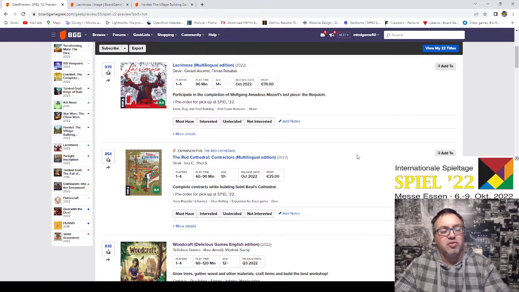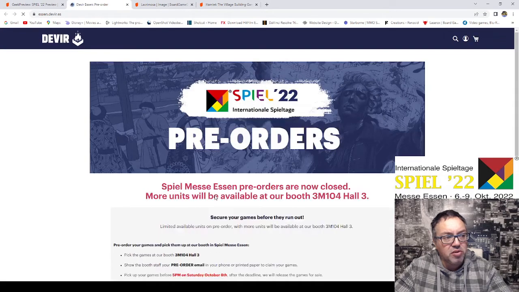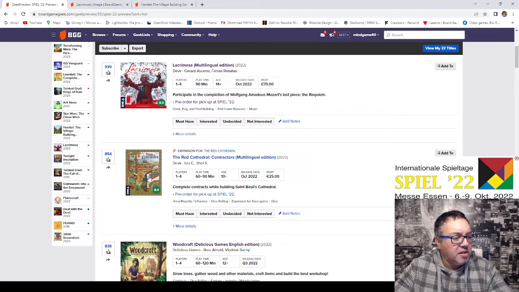Then we go to Red Cathedral Contractors. It's just an expansion for Red Cathedral. For people that have Red Cathedral, it's 25 euros at Spiel. Must be closed as well. Yep. Closed. It will complete contracts while building St. Basil's Cathedral. So a little bit more for the game of the Red Cathedral.